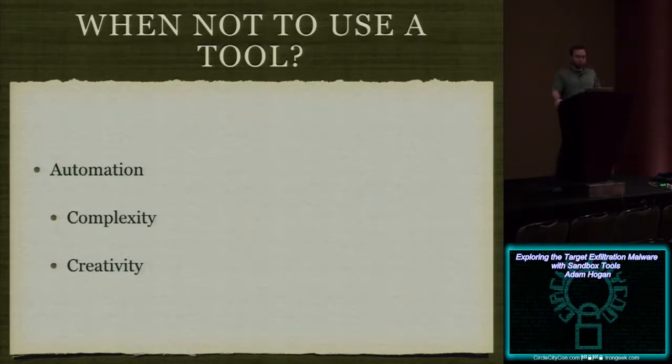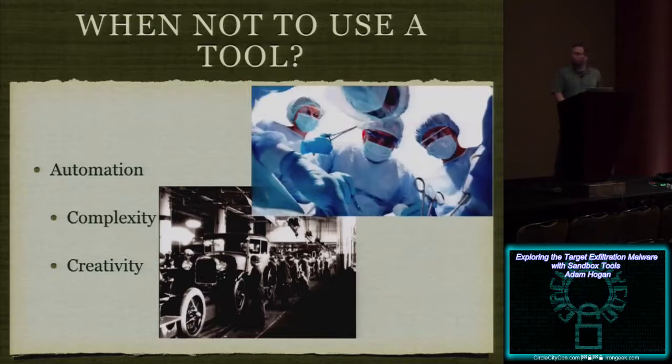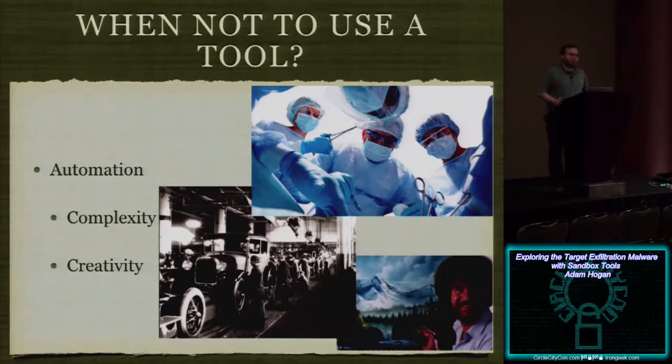What can be automated? I think fundamentally it's going to come down to complexity and creativity. The standard example is always Ford's assembly line. It's a very simple task. You can explain to someone very easily, just put this piece here, bolt it on, whatever it is. That can be automated. Maybe not with a surgeon's job. It's a little more complex. Getting that automated is going to take substantially smarter robots. And of course, if there's any creativity involved in the process, it's not at all something we can automate.